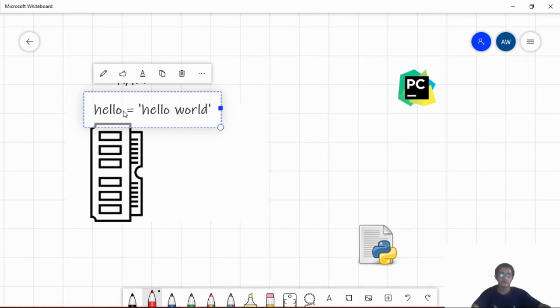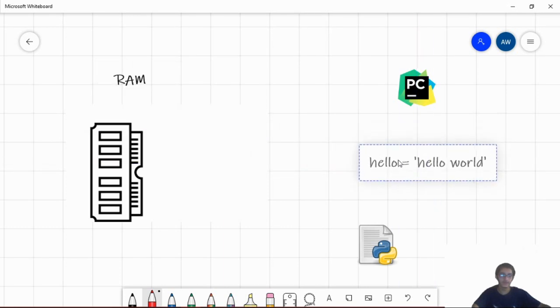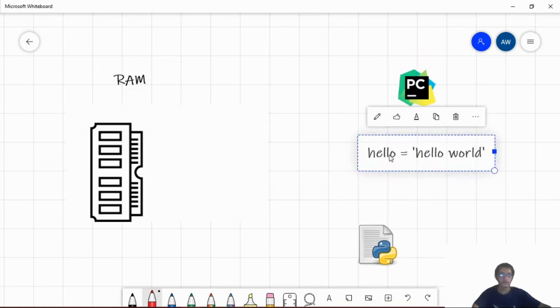And whenever we want to access this hello world, we would just type the hello variable, and the RAM would automatically get that hello world and return us the data that is inside that variable. So I think that is clear.